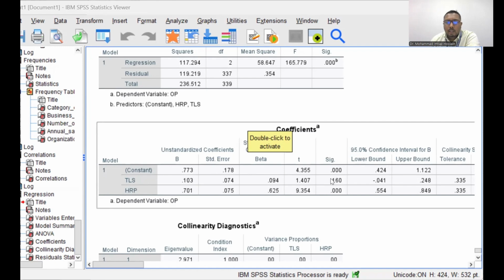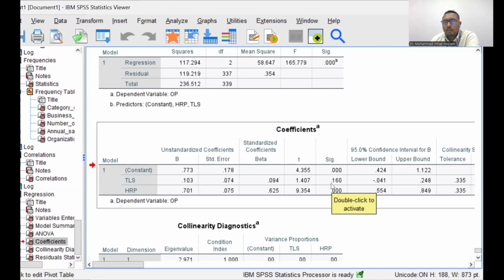If the significance value is less than 0.05, that means it's significant. Since the TLS value is higher than 0.05, the TLS is insignificant with operational performance, our dependent variable.